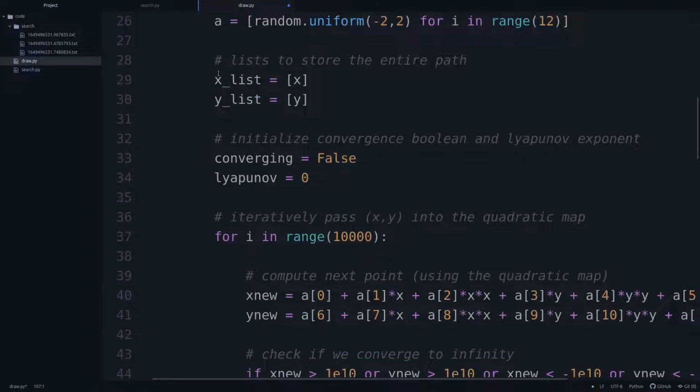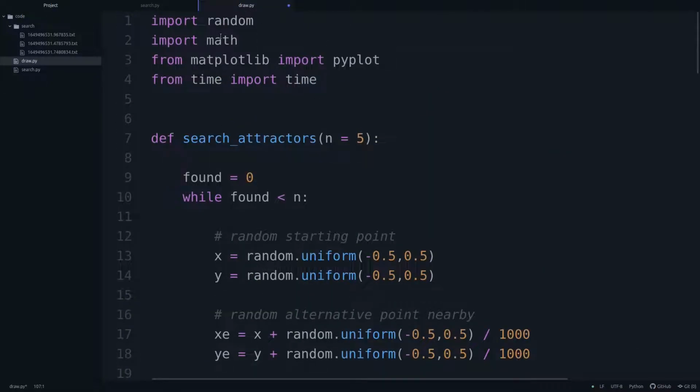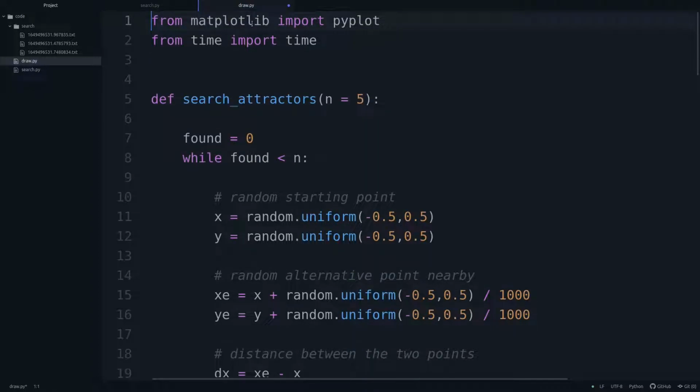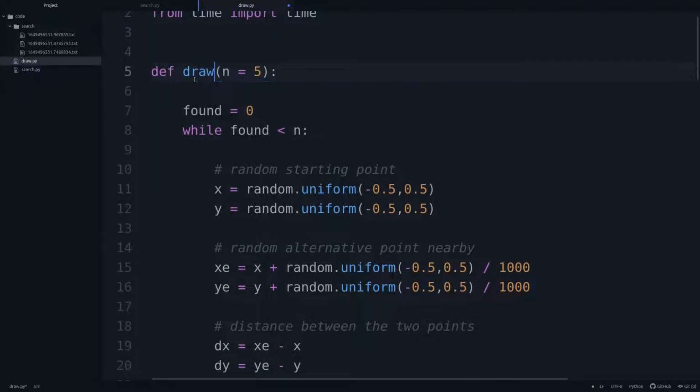And now we can remove some of the parts. So I don't think we need the math module anymore. We don't need the random module. We are going to need this and maybe time also because we want to save stuff. Anyway, let's call this draw. And now we don't need the end anymore because we are now drawing a specific strange attractor. So here I'm now going to specify some X, some Y, or we can just say throw in the parameters. Because we can load them from our text files and then just throw them into that function.